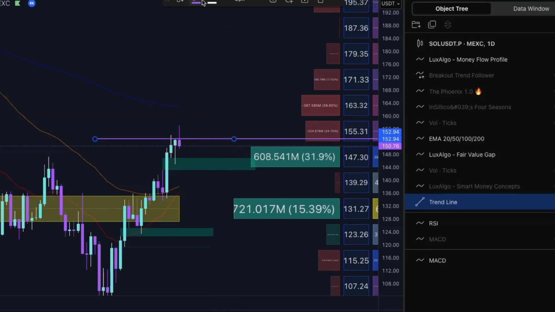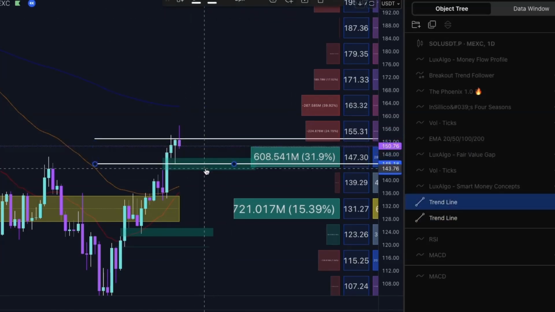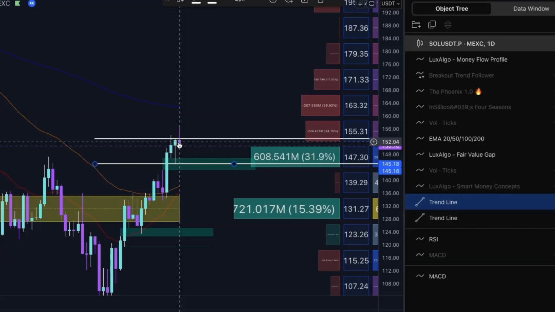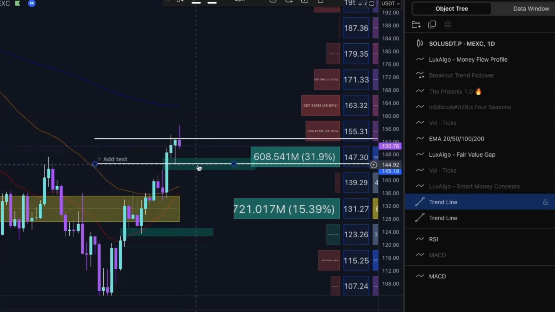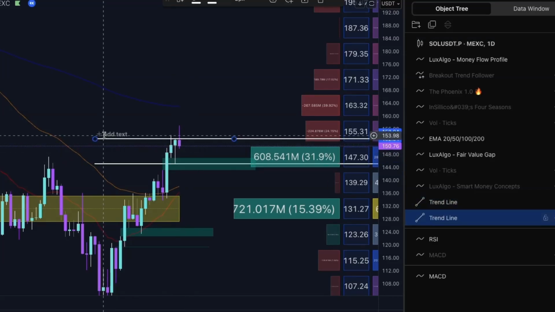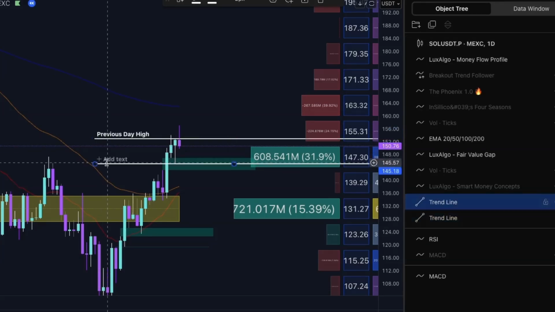So this one and this one. You'll see this was probably our earlier trade where it just wicked that previous day high. This was our candle where it came all the way down, all the way back up, and now it looks like we're heading possibly for the previous day low again. So as you can see here, we could be looking for shorts, and this is all happening on the same day. So we'll go mark this previous day low.